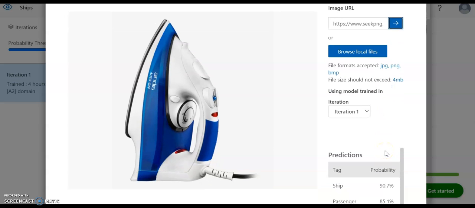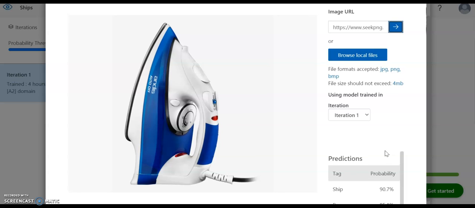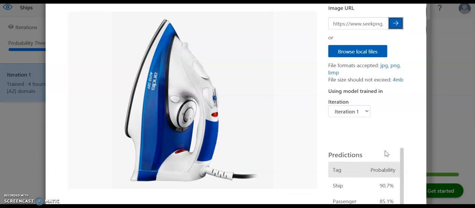So it definitely thinks that it's a ship, with 19.7% probability. Moreover, it says that it's a passenger ship, maybe because the passenger ship has a broader look and a very similar shape as well.